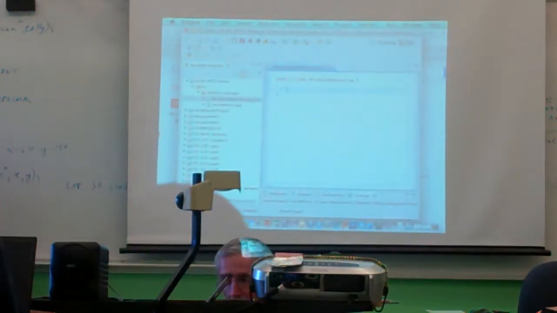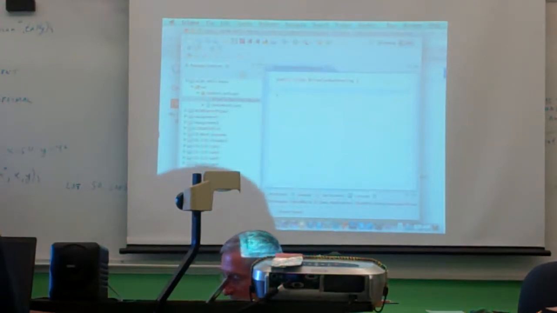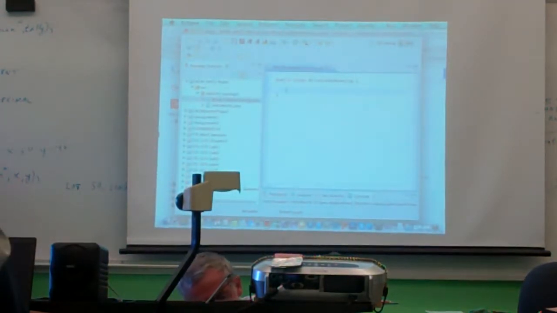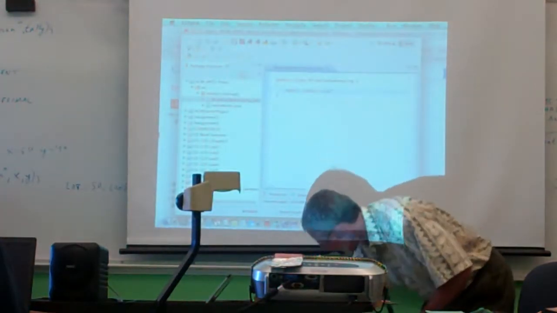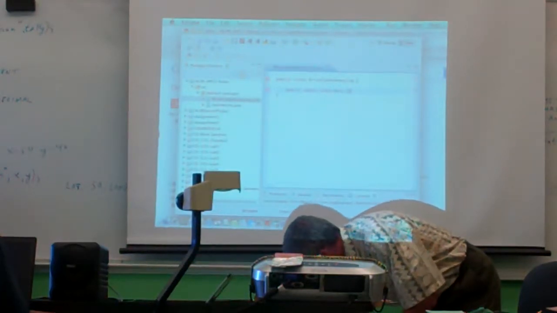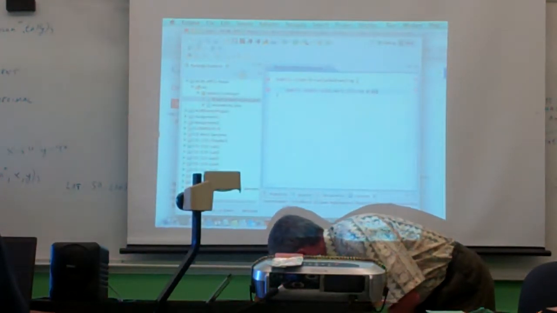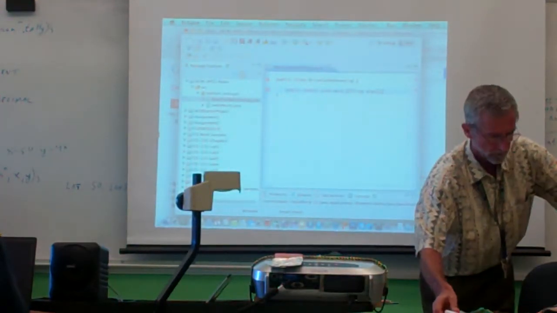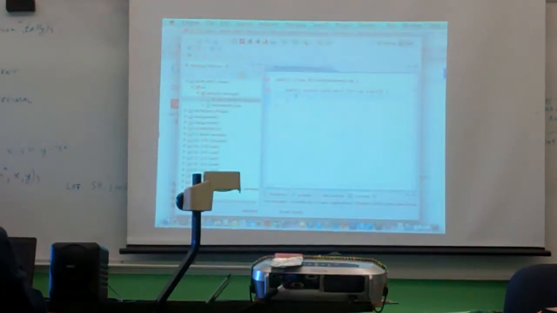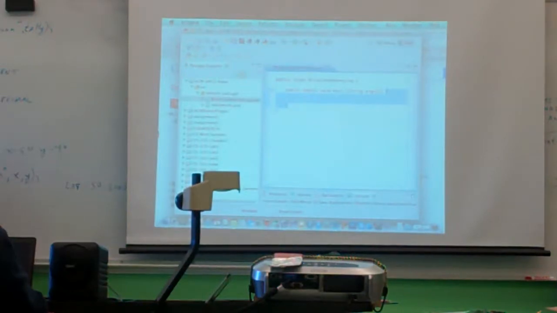Let's try and recreate the Hello World program. Can anyone tell me what you have to type now? Public static void main. Okay, and then parentheses, String args, square brackets. And what next? Then enter, and then curly braces. You can do it like this. You can put the open curly brace on this line, or you can put it right there. It doesn't matter. It's personal preference. Can anyone tell me what this space is called?